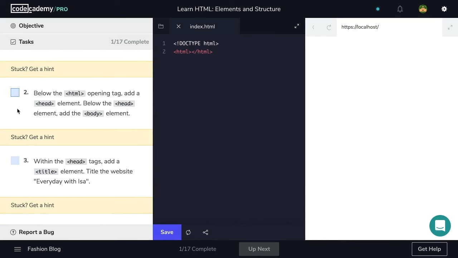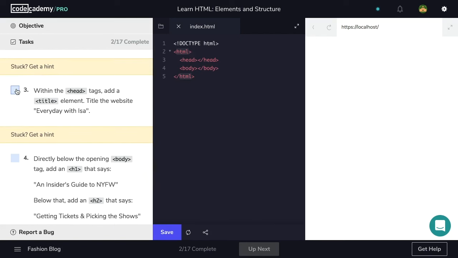Below the HTML opening tag, that would be right here, we want to add a head element. Below the head element, we want to add the body element. So let's add our head opening and closing tags and also the body. All right, perfect. We're done with step 2, and let's move on to step 3. Within the head tags, add a title element.